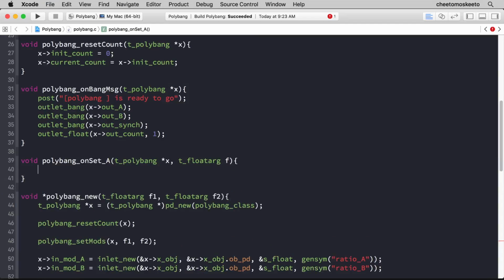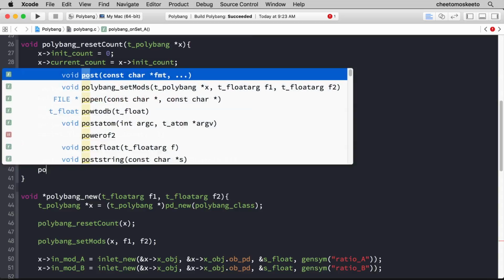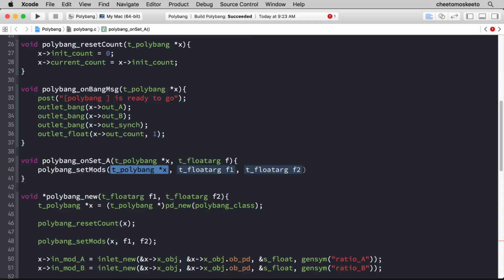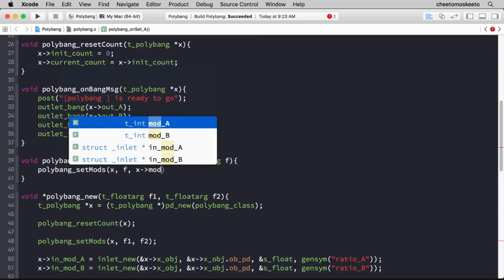You might remember that we created convenience methods for setting the mods, so we'll call that now, polybang set mods. We'll pass x, and since set a sets the first mod, we will highlight this second argument, pass f, and for the third argument, we're just going to pass again the current B mod. So x mod B.